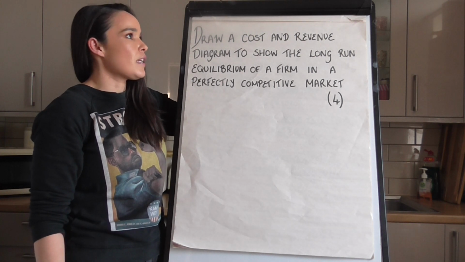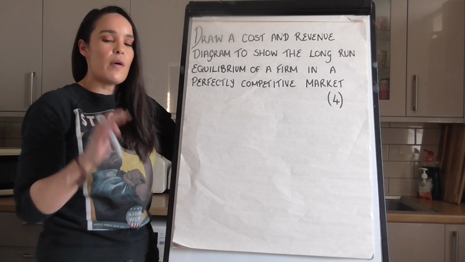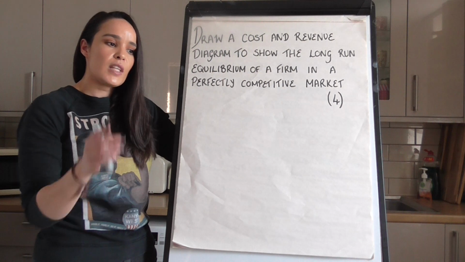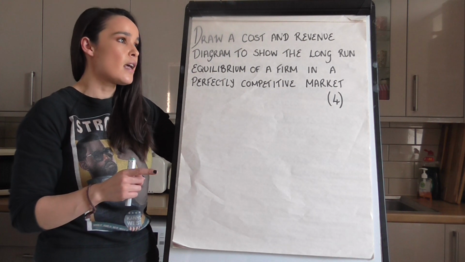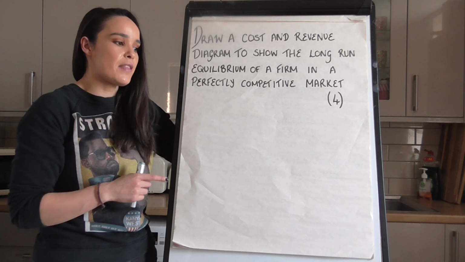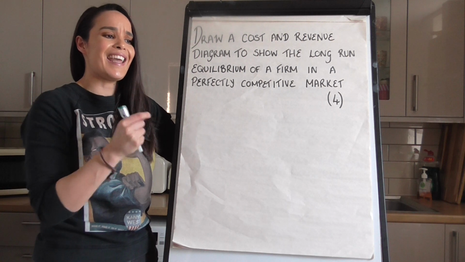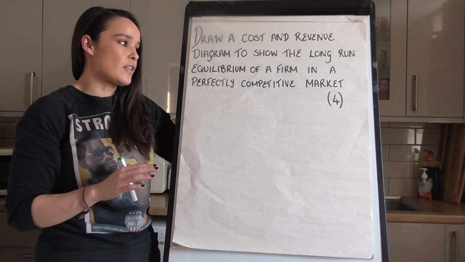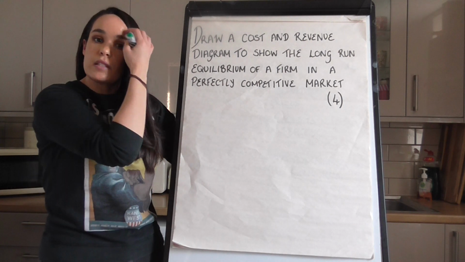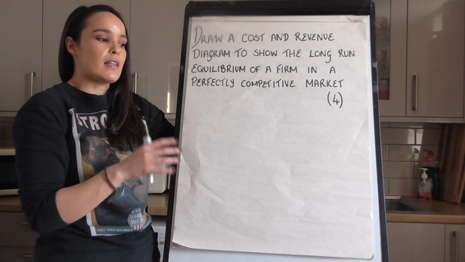So the one thing that I think is important for us to understand about perfect competition and where it comes up is we know it's a theoretical market structure. We covered that in class and we covered that in the first video that you had a look at. And for me, I think that mainly it comes up in section A. We'll have a little look about where we can bring it into section C, but mainly it comes up in section A.